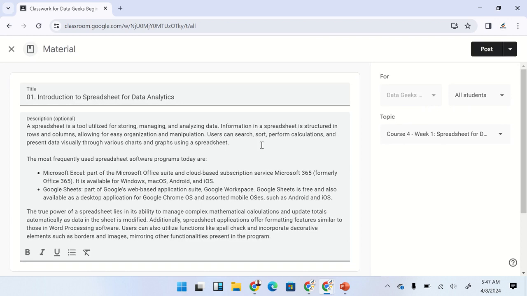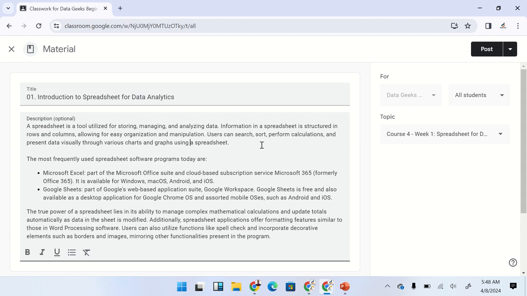Now, the one basic criterion that you have to satisfy before you can work with spreadsheets is to have a Google account, because when I say spreadsheet here, I'm referring to Google Sheets, because that is the tool we're working with, just like I said earlier.